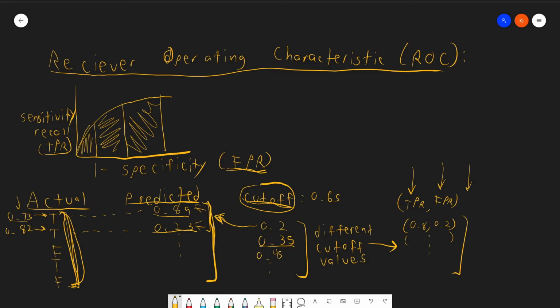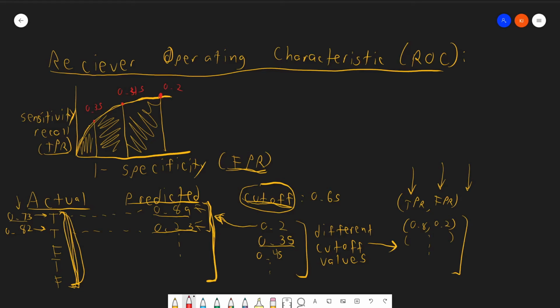So you'll notice that this true positive rate and false positive rate slowly will go up. So say if we're looking at a point for an example, this point here might be 0.2, this point here might be 0.45, and this point here might be 0.35.